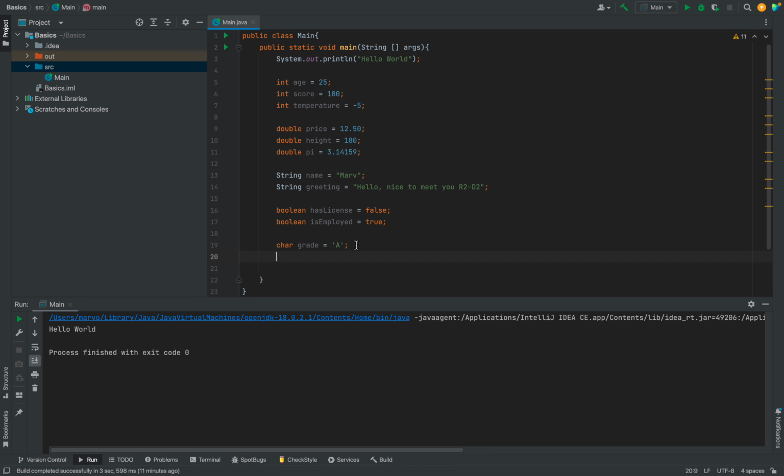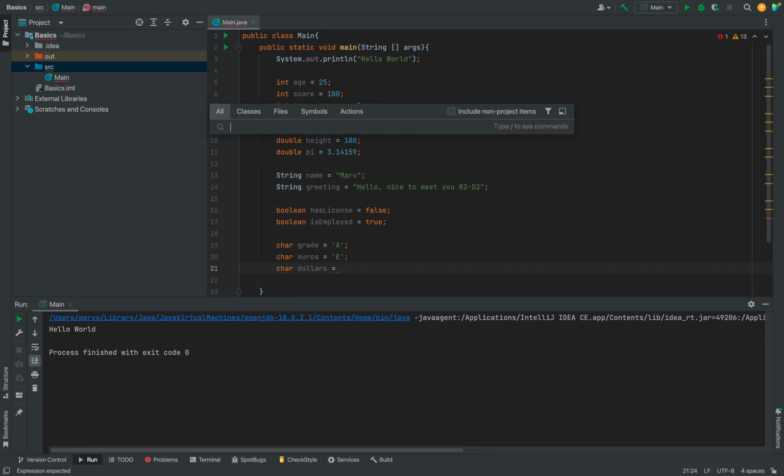I'll give you another example. So let's say you wanted to store something like euros, right? So char euros equals, and then we're just going to use, I don't have a euro sign here, so we're just going to use a pound sign, okay? And then another example would be, let's say, dollars, right? char dollars equals, and we need to add in the dollar sign here. Perfect. So just like that, we have it. And yeah, so a character holds one character, right? It can only hold one, and it uses single quotes, not double, okay?